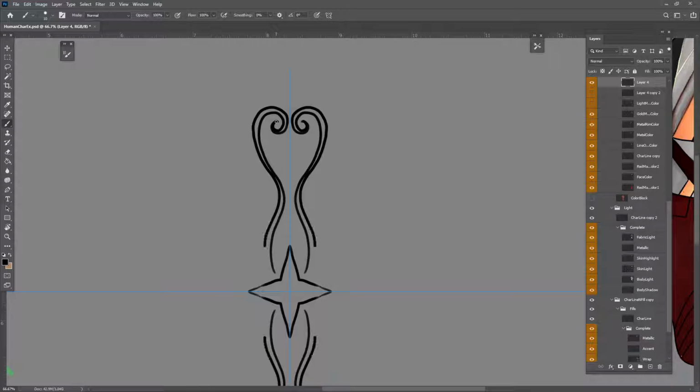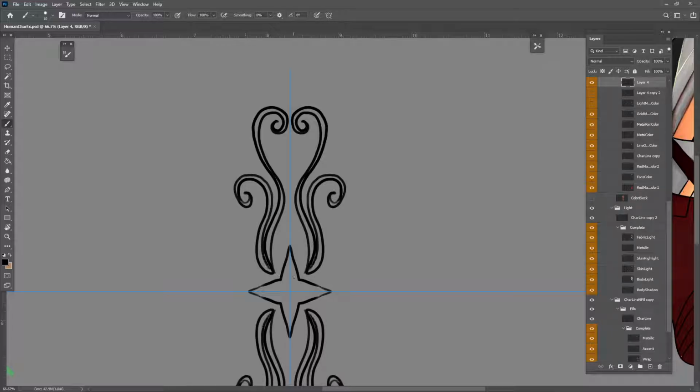Say I wanted a really cool design for cowboy boots or something like that. This might be a neat way to go about getting something that looked interesting.